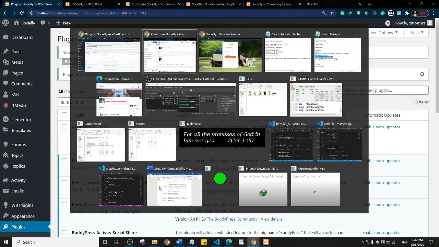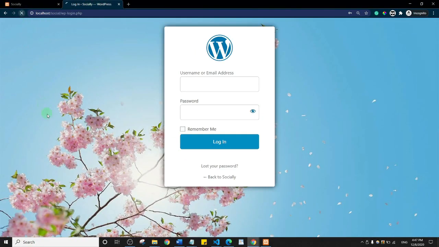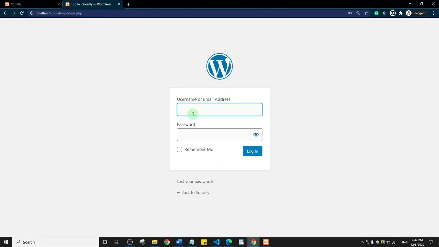So let's go back to our page here, right? And let's refresh this page. Let's see what it looks like. So this is what it actually looks like. So it has the whole WordPress logo and the username and password. So the typical WordPress login page, and that's not what we want on our website. Okay, we want something more classy. Okay, so that's basically why we are using the Loginizer plugin.